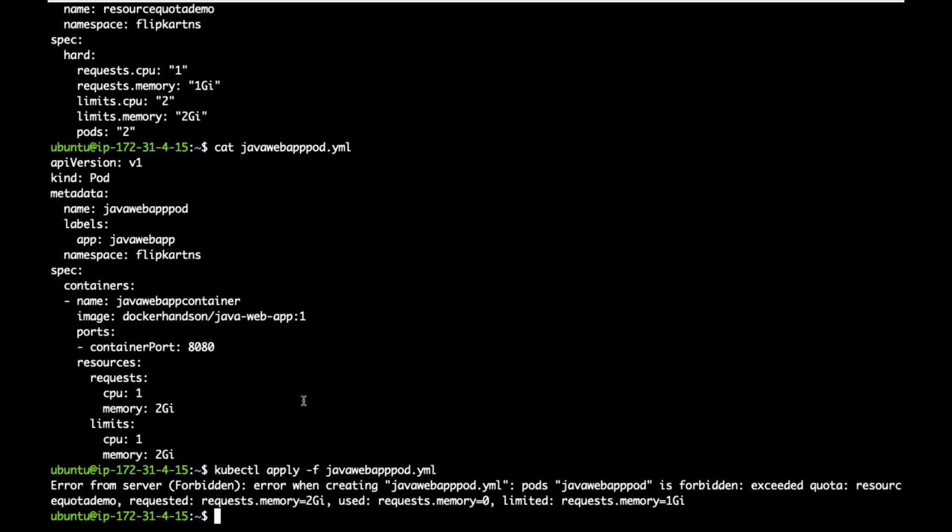Otherwise, the development teams, whoever is working, they can deploy as many pods as they want. They can use as much CPU as they want. But will that impact the other namespaces, other applications? If you don't have proper resource requests and limits, will it impact other applications, other pods running in the same cluster, if you don't properly handle these resources?